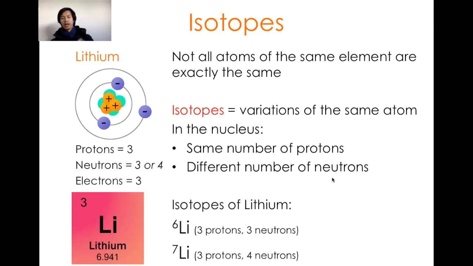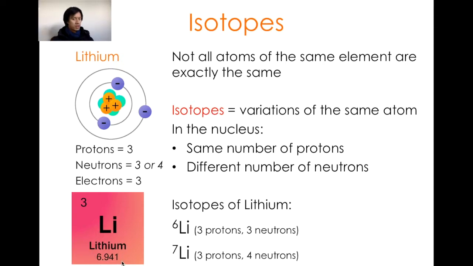So in this particular case, lithium has two isotopes. Lithium-6, which would have 3 protons and 3 neutrons, which is this one here, and lithium-7, which has 3 protons and 4 neutrons, okay? And so that gives us an indication of the different types of lithium out there. And in fact, it is because of this difference here that we don't get an exact 6.941. We don't get an exact 6 or an exact 7 in terms of its atomic mass.